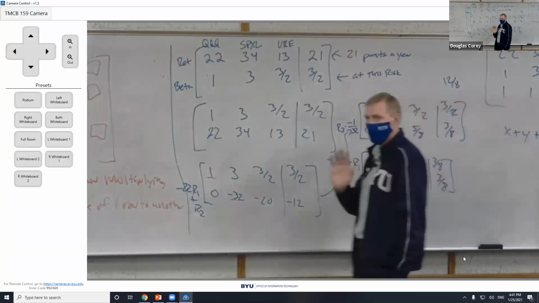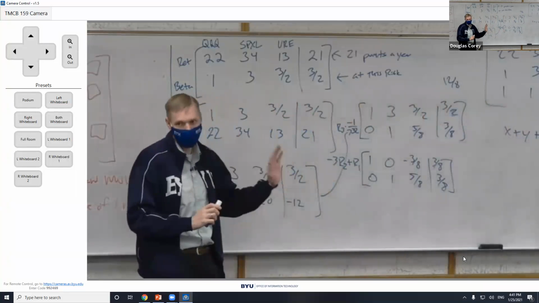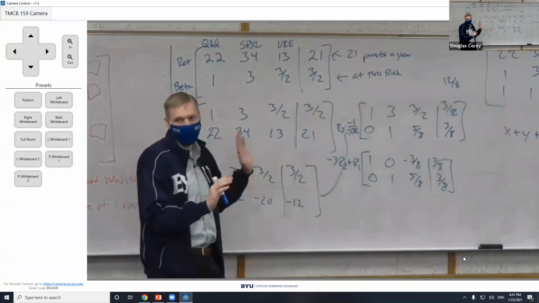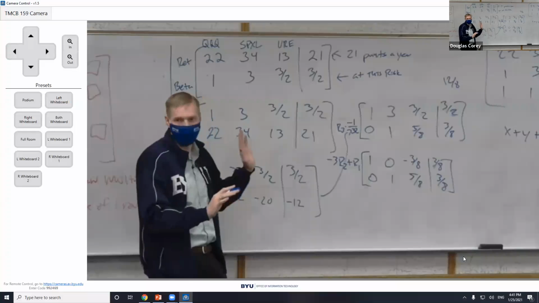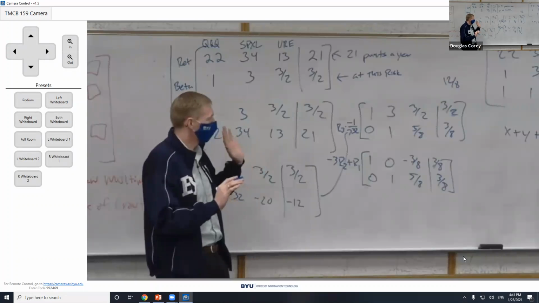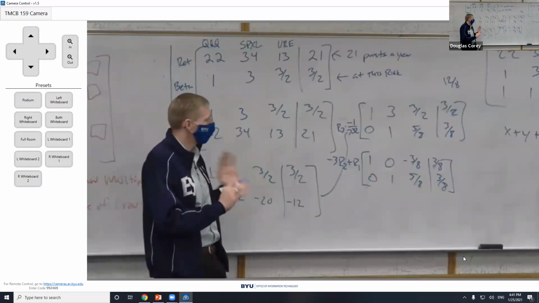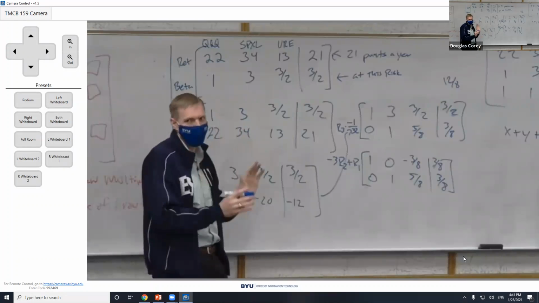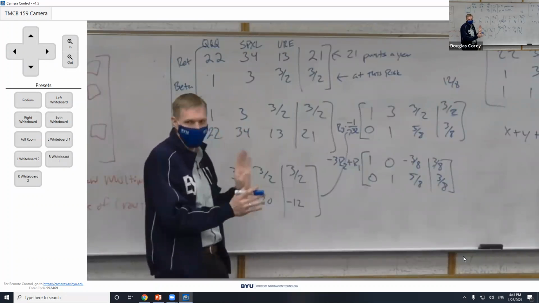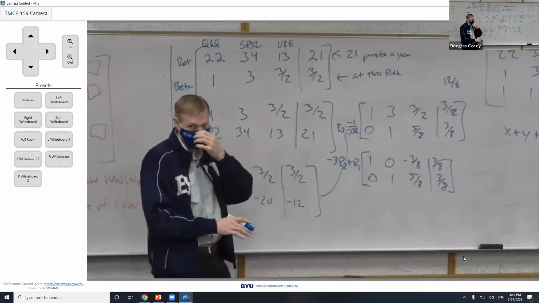So we could make this a 1 and make that a 0, but by convention, if you get it into the rules of reduced row echelon form, then we all know what we're talking about, and it's unique. It's one of the nice things about reduced row echelon form that if you have a matrix and you get it into reduced row echelon form, any matrix that's row equivalent will end up in that exact same form. So part of it is we're just picking some rules to live by so that we can all agree and work the same process. Okay, it's a good question.